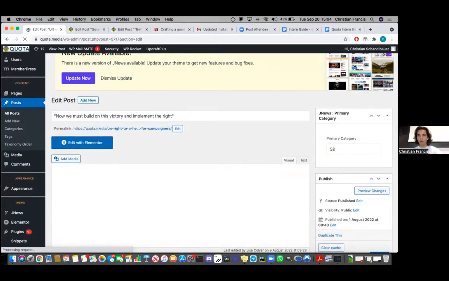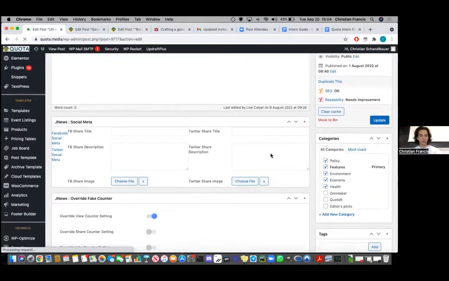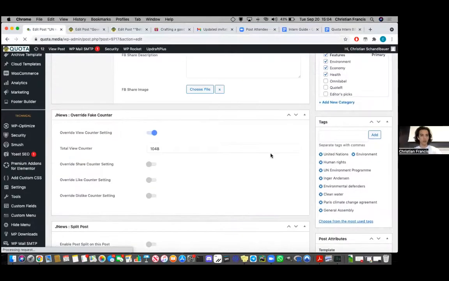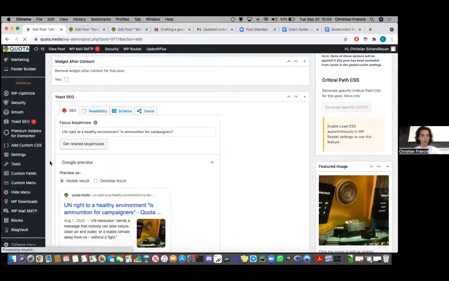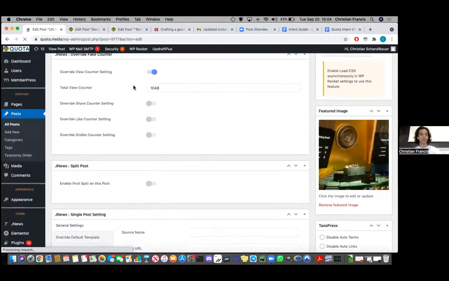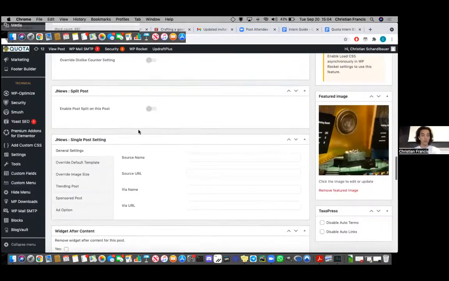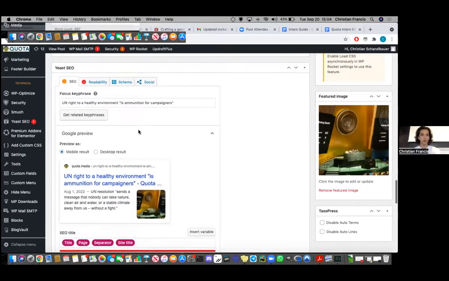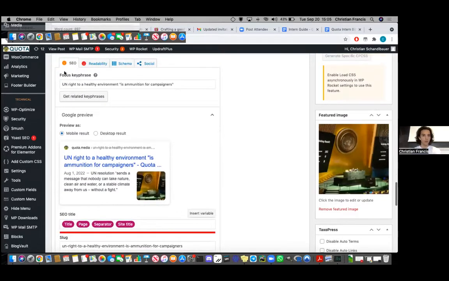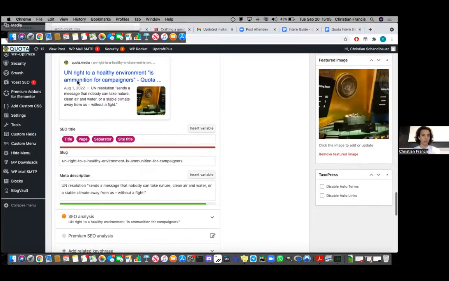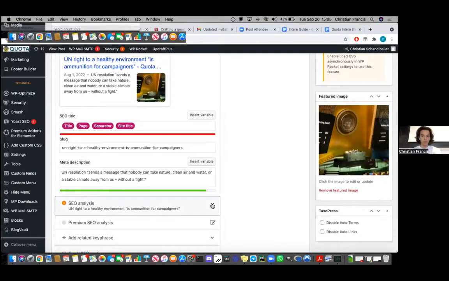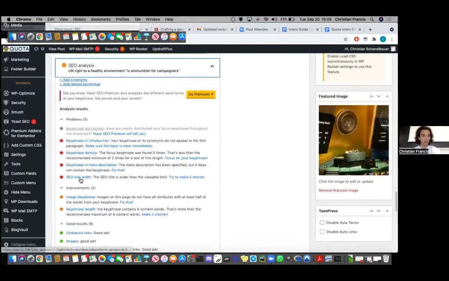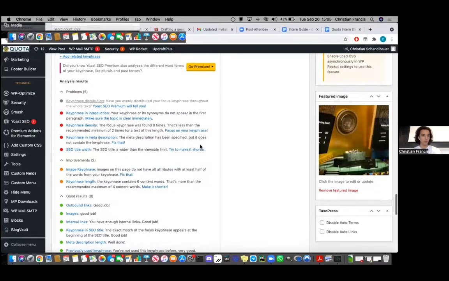Now, a lot of the options that are present on mine will not be present on yours. Yours will be an SEO account strictly. So you will be seeing this part, the Yoast SEO window, which, as everything's loading, is bouncing the page around. But as you can see here, right now, the SEO rating Yoast is giving it is orange, which isn't terrible, but we're aiming for green on most of ours. It gives you a pretty handy tool that tells you everything that's wrong with it and what you can do to improve.